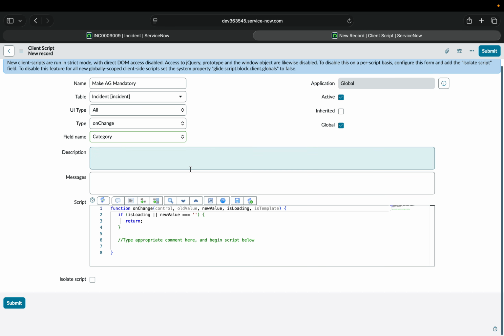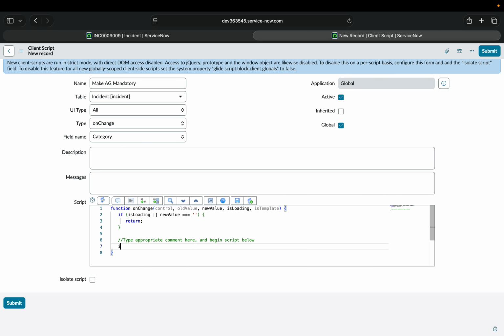Now we will write a script. So this is the template for onChange client script. We will write a script from here. So let's start writing a script. Our scenario is whenever category changing, first we need to check what value it is holding.